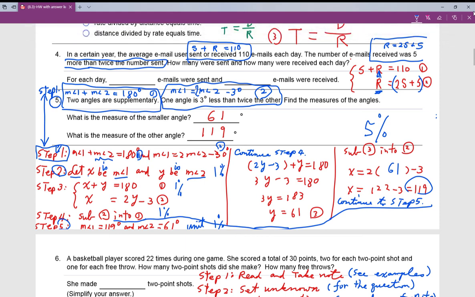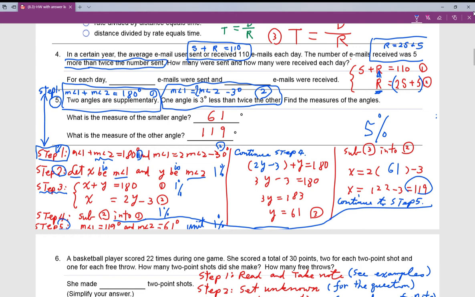Okay? So if you don't take a note, you don't set unknown, most students would like to start from step 3. Then you are going to earn at most 3% for this question. And some students, they forgot to write down the answer with units. Then you only do step 3 and step 4. Then you have only 2% from this question. Okay. And basically, I'm not supposed to give you any credit if you don't write down step 2. Why?